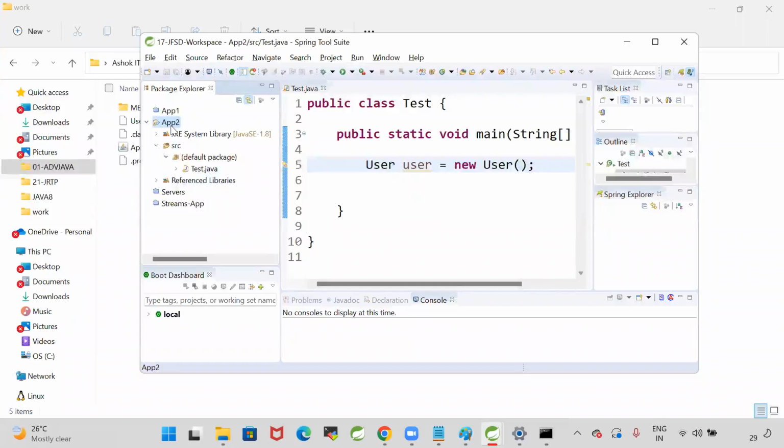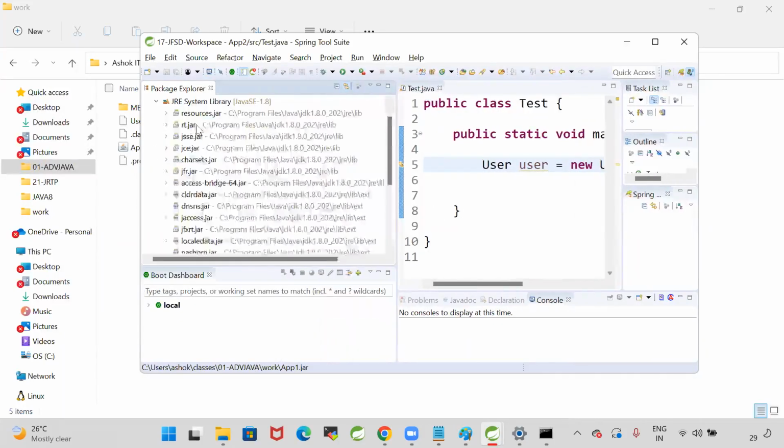Now can you see the reference library in application 2? Along with the reference library, you can see rt.jar. By default, for every project rt.jar is available. What is rt.jar? Runtime. All the Java classes are available in it.